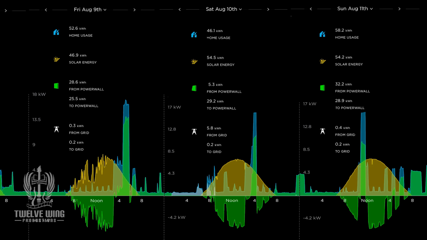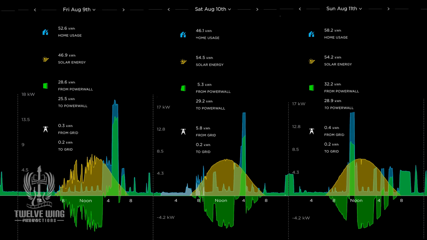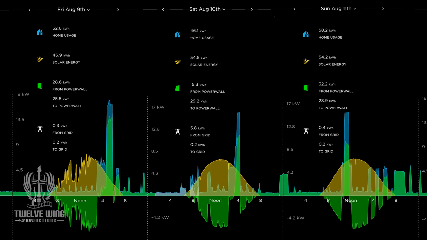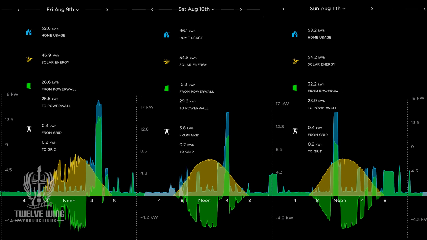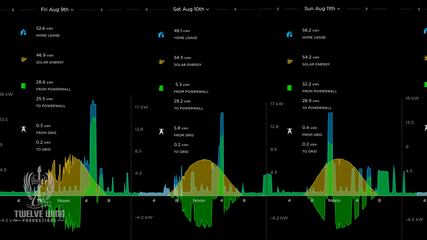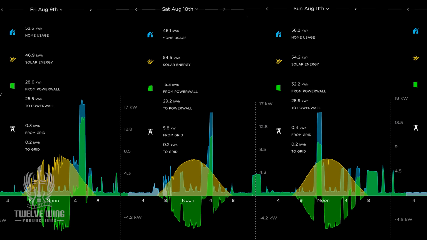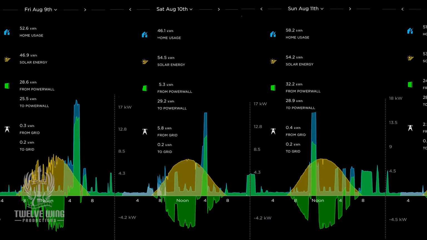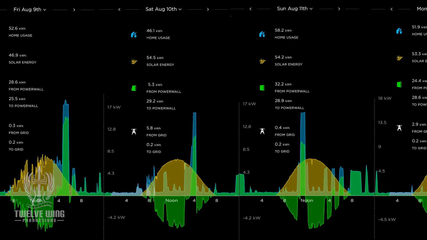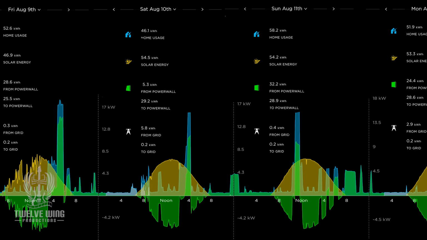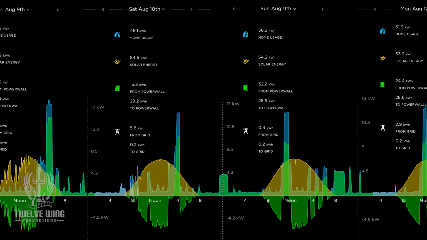And then you can see again at around 3 in the morning, 2:33 in the morning, we start drawing from the grid again on the 10th, and a little bit more around 8 or so as we started cooking breakfast and that kind of thing. But total loss for the 10th was 5.8 kilowatt hours. And then in the evening, I wound up taking another hit to the vehicle, 15 kilowatt hours.